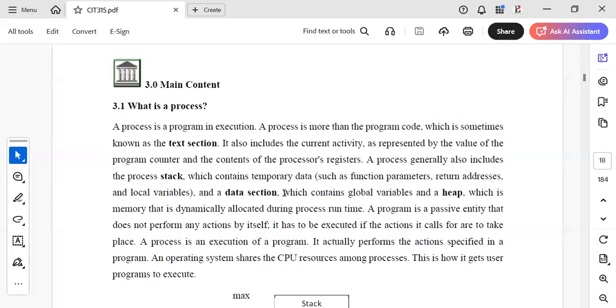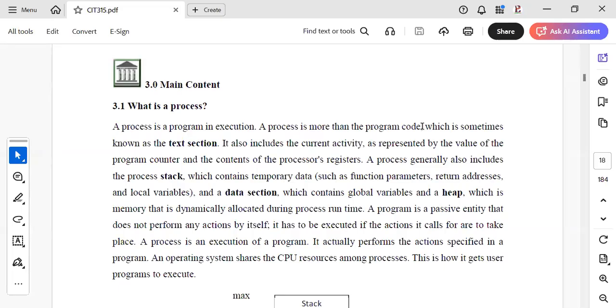So many things are being used, memory is being utilized, and the rest of them. But it's not just about the process ongoing. There are so many things going on underneath that make that process possible. Those are the things we are trying to break into pieces. Then for the data section, we have the initialized data and the uninitialized data, but let's not go too deep on that so that I don't confuse you.